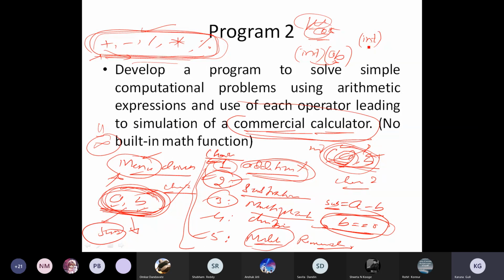How do I forcibly typecast the given variable? I already mentioned it's a floating point value. I wanted to convert this into an integer value. How do I do that? Int A. Very good.